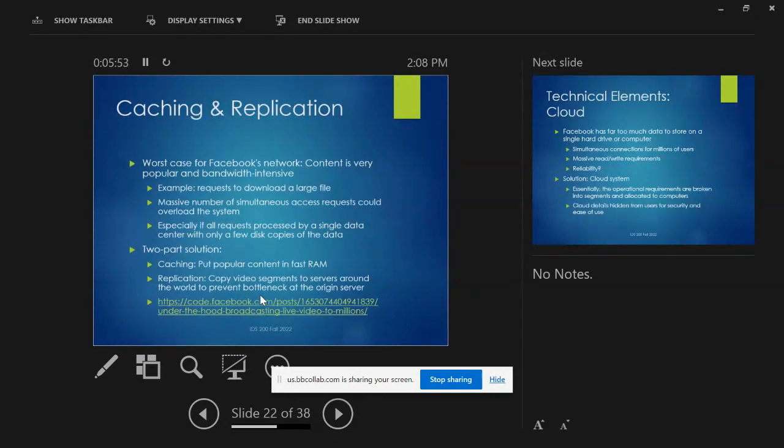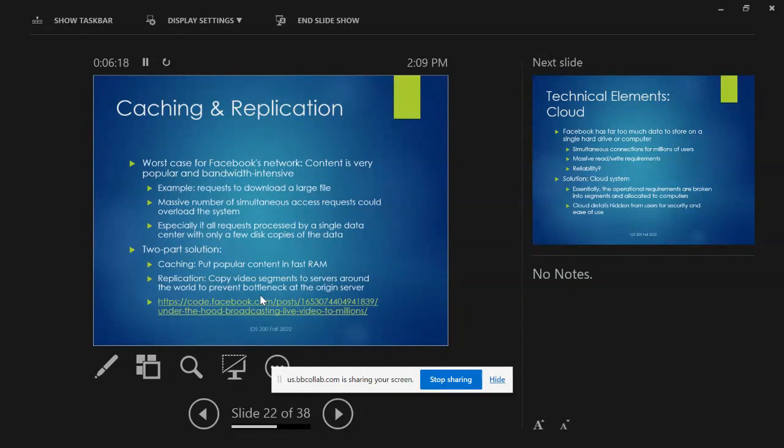So one particularly challenging case is where content is both very popular and very bandwidth intensive, right? So imagine that Facebook got repeated requests to download a large file. Like there's some video and it goes viral and everybody's posting it and everybody wants to see it. And there are many, many people on Facebook all looking at this video at different times.